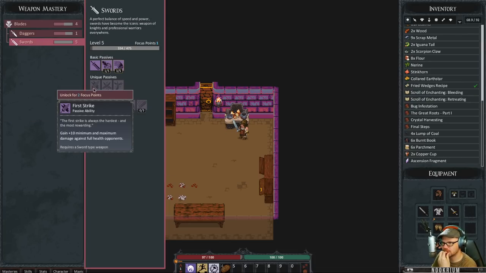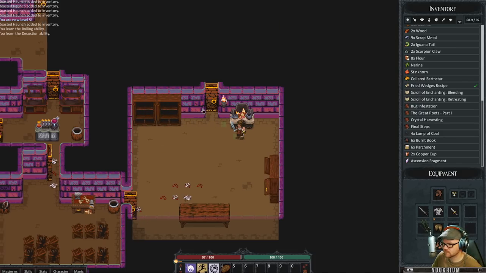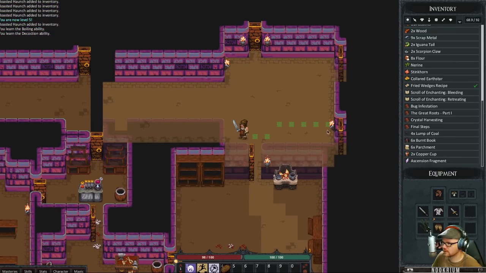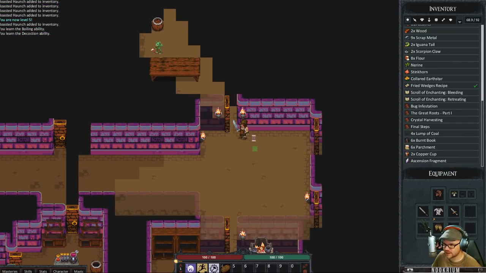Okay. And with the swords. Plus 10 minimum maximum damage against full health opponents. That's great. I need to save another. So another sword point. We're doing that. That's good stuff. Big dungeon. Save real quick.